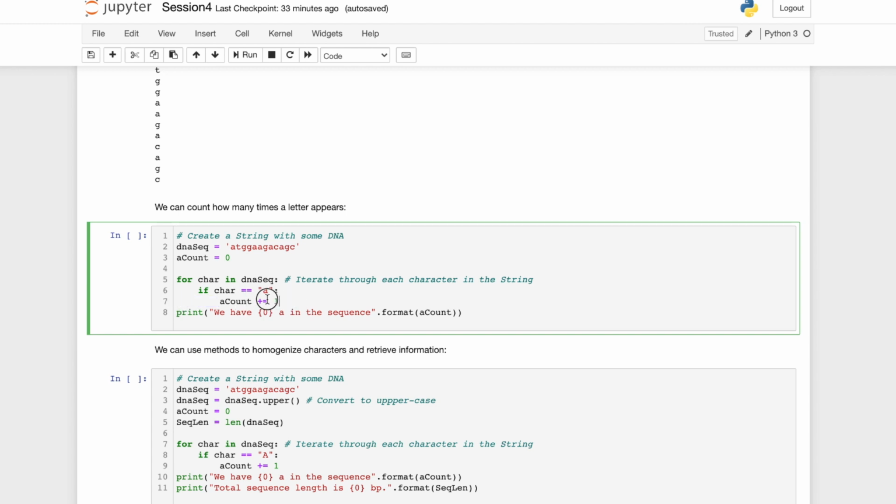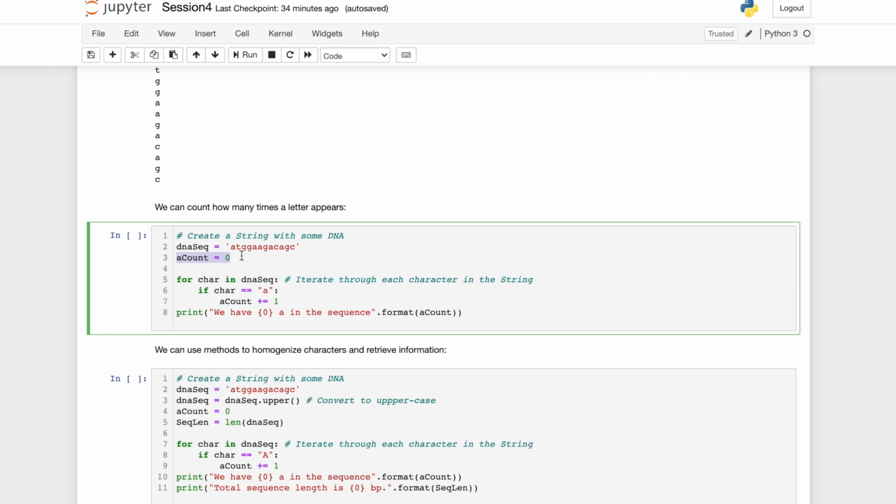So what we do here is we put a count and plus equal 1. What this will do is that in each iteration, every time Python finds an a, it's going to add 1 to the count variable, which at the beginning is 0. Before we enter into the loop, we set it to 0.